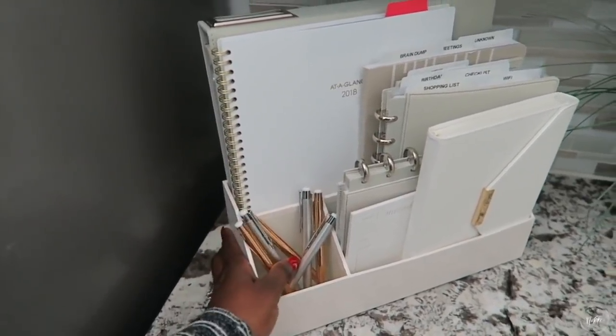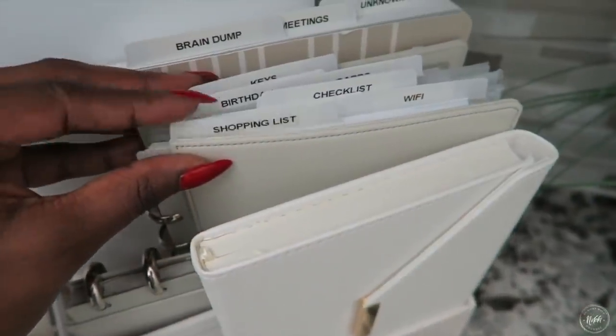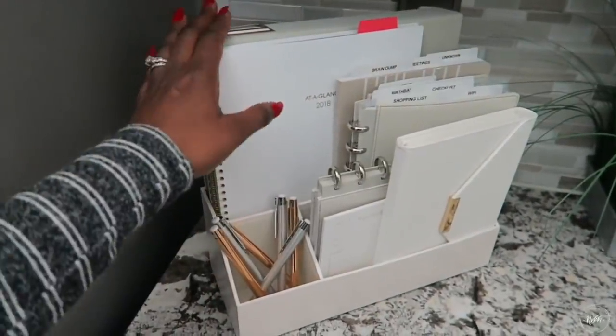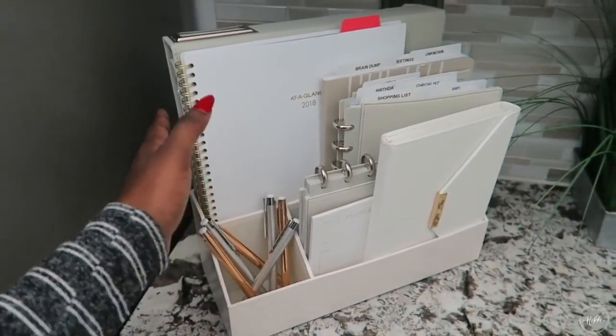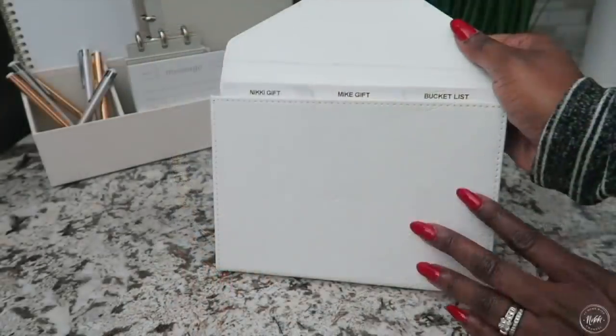Now I'm going to share with you how I put together my 2018 command center for our home. And that's exactly what a management system is. It needs to be labeled properly, it needs to function properly, and your family can go there to get all of the information and things they need for the running of your household. So I want to take you through mine and show you how I have it set up.